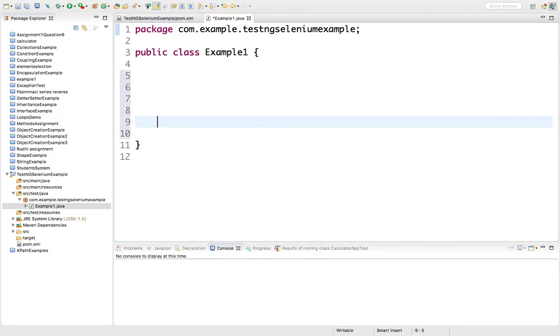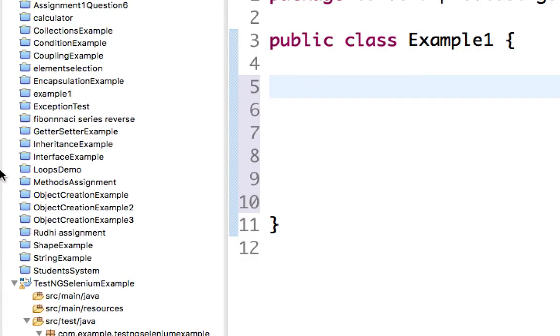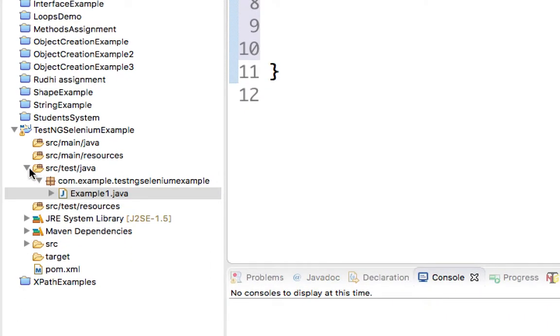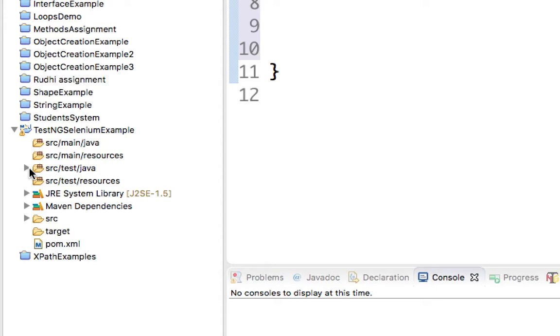Okay, in this example, Sir, there is one problem, that is, what is the difference between src/main/java and src/test/java? Yeah, that's a great question. I'll answer you. See, whenever we develop any application, we write the business logic or the logic that belongs to the application, the logic which creates the application. So we'll have the logic to add the values, to subtract the values. We'll have the application logic to make the payment or the cart possible. So these are all functional parts of the application.